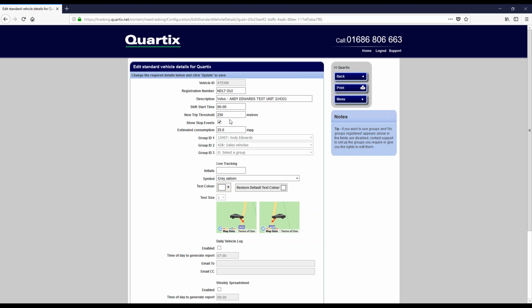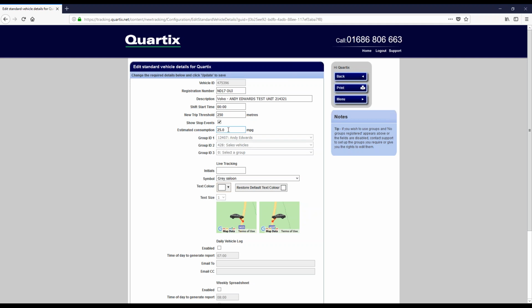The standard setting is around 2 minutes, but if you wanted to adjust that up, if for instance you were working in an area which was heavily congested, then you might want to adjust that up because your driver may be stopping at traffic lights or just the general congestion of things. He might be stationary for a while. So we can amend that for you.